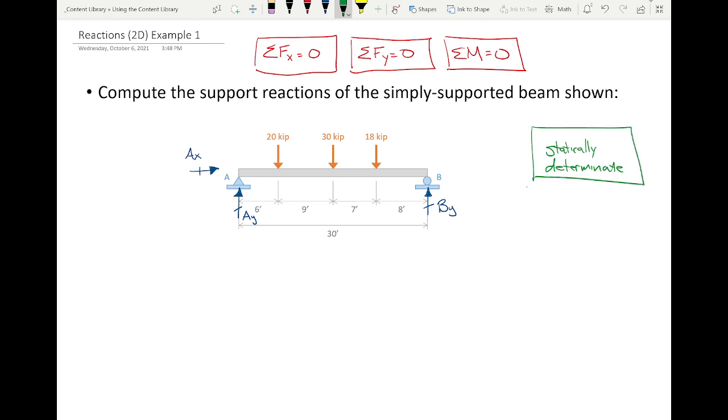So my point is, and you don't need to write this, but what if I put a roller right there? If I put a roller right there, I would get another vertical reaction, right? Then there would be 4 reactions, and there would only be 3 equations of equilibrium. There would be 1 too many unknowns, right? If there were 1 too many unknowns, that system would be statically indeterminate.